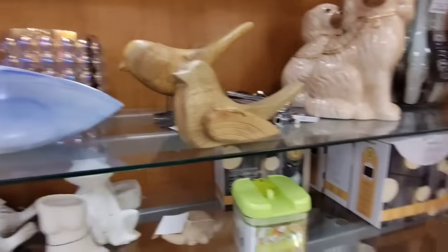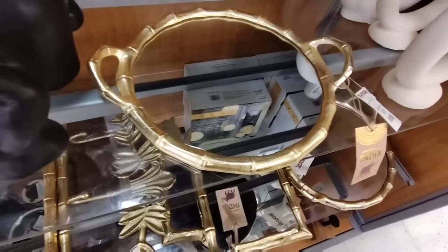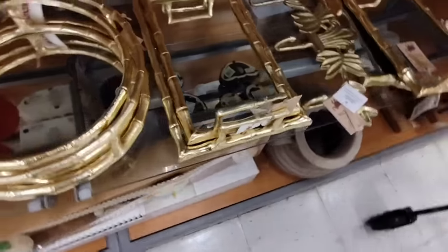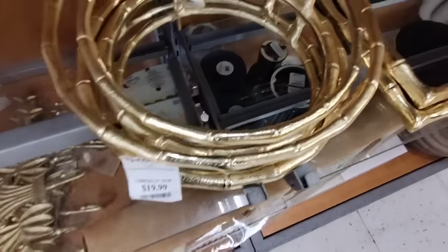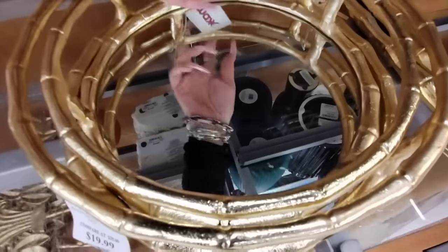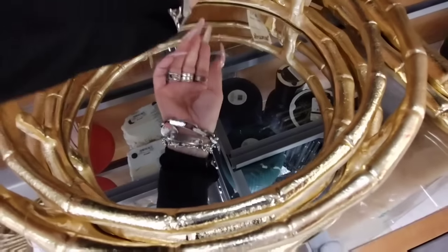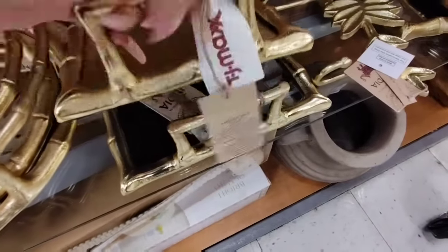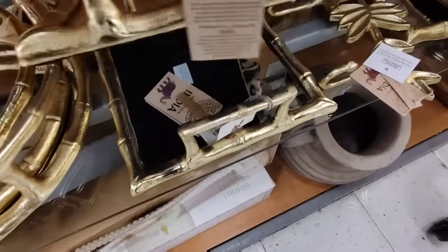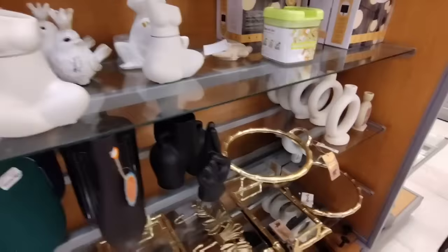This is a nice statement piece, I do like it at $12.99 - that's a little more than what I would want to pay. But that's okay because I'm cheap. $14.99. They also have these trays - the larger mirror base tray is $19.99. This one is going to be $16.99. This one is $14.99 so that's going to be $16.99. Those are nice as well.